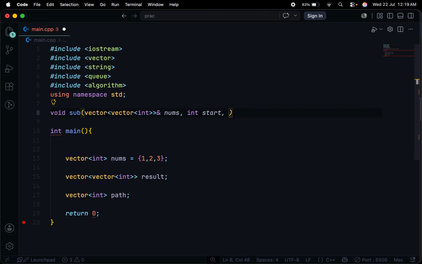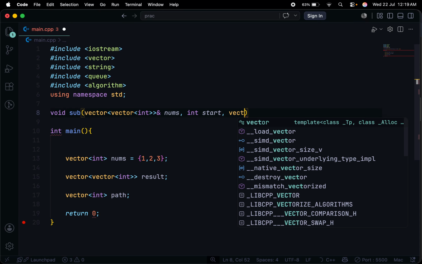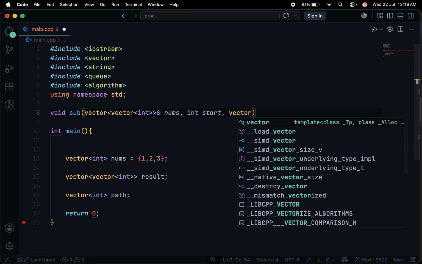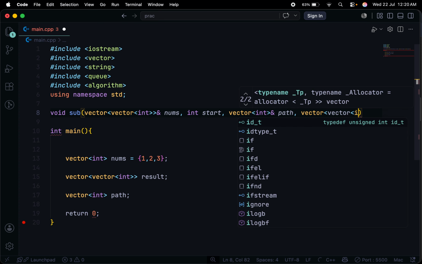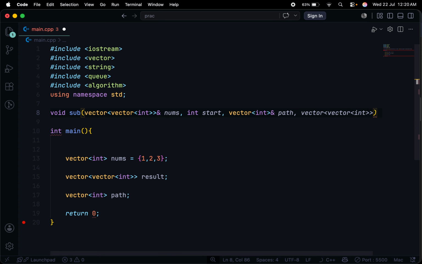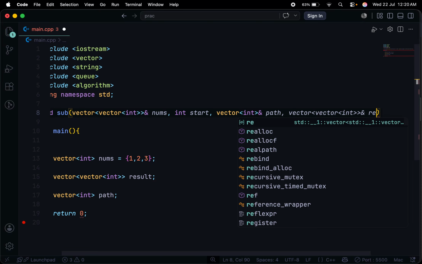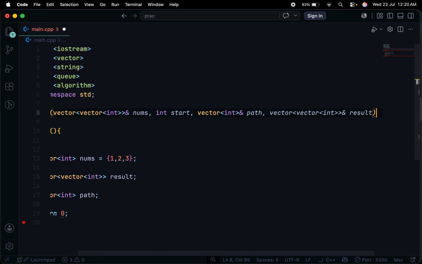I can write i also. This is just a variable name, you can write i, n, anything. Then the vector int path and vector of vector int result.